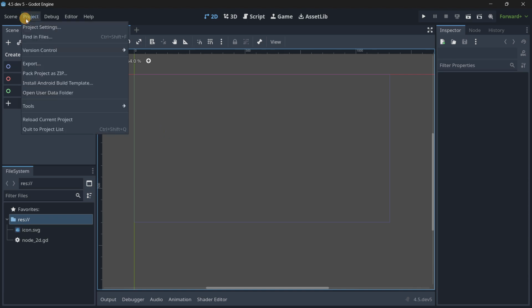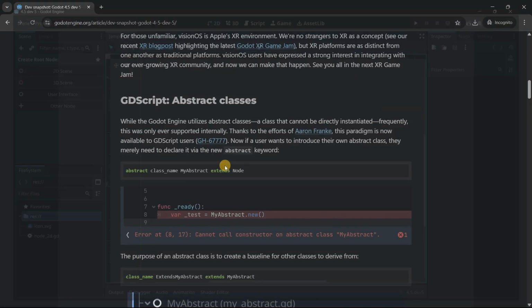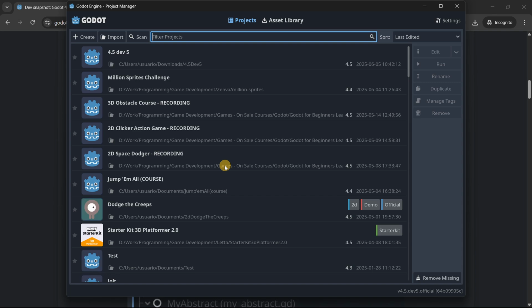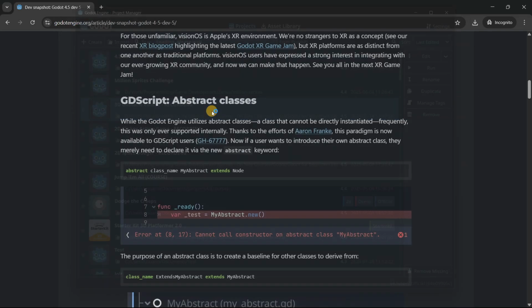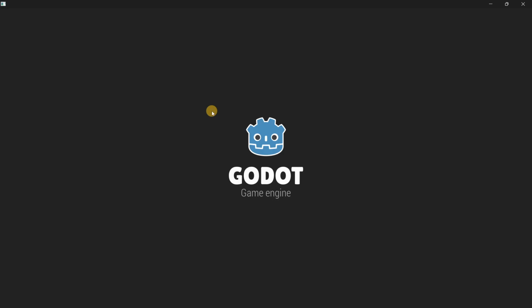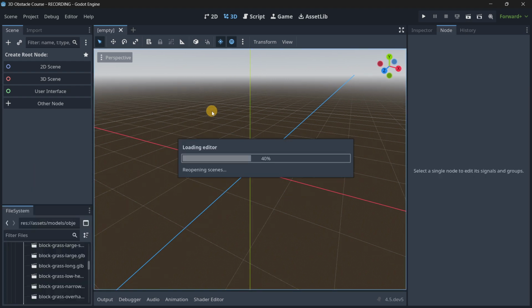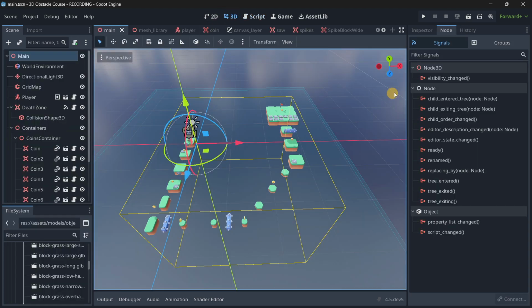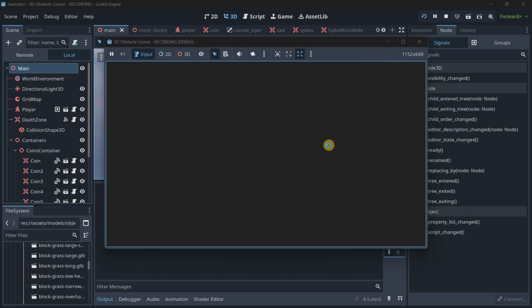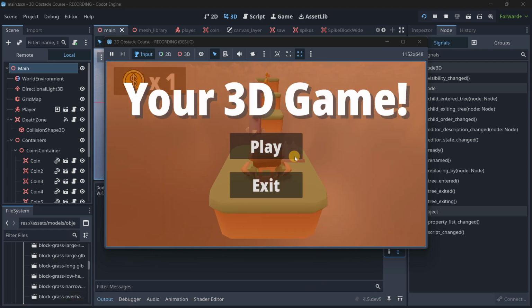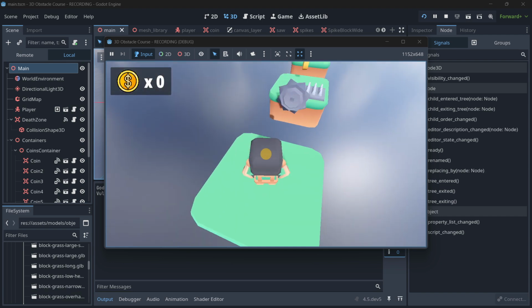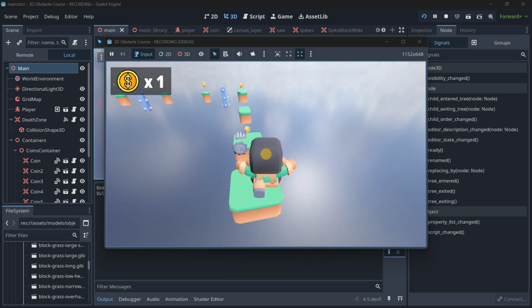But let me tell you why this is important, okay? I will actually go to a previous project from one of my Godot courses, okay? Link in the description down below, which is basically this 3D obstacle course game, okay? It's basically that. It's a 3D obstacle course game, but it has some obstacles, okay? So this is the game, okay? It's pretty simple yet complete, okay? You have everything that you need in order to create a full game. So let's give it a second, play game. And here it is, okay? So this is what we have.